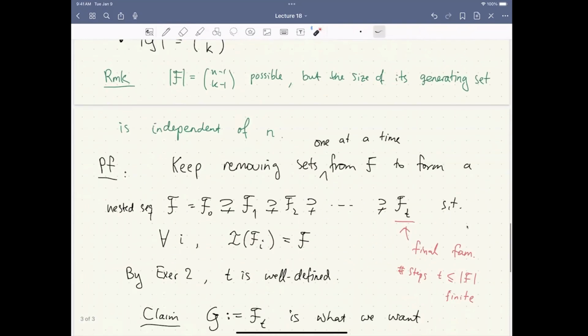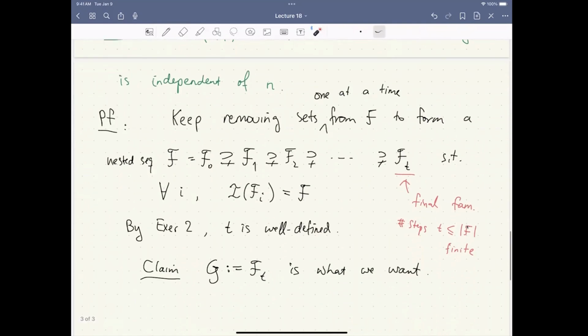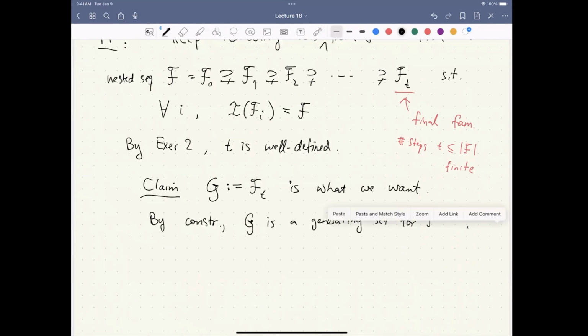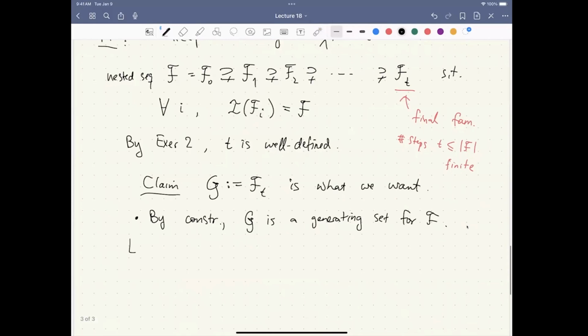By construction, G is a generating set for F, so that's not a problem. We are left to show that G is small. It's at most (2k choose k).